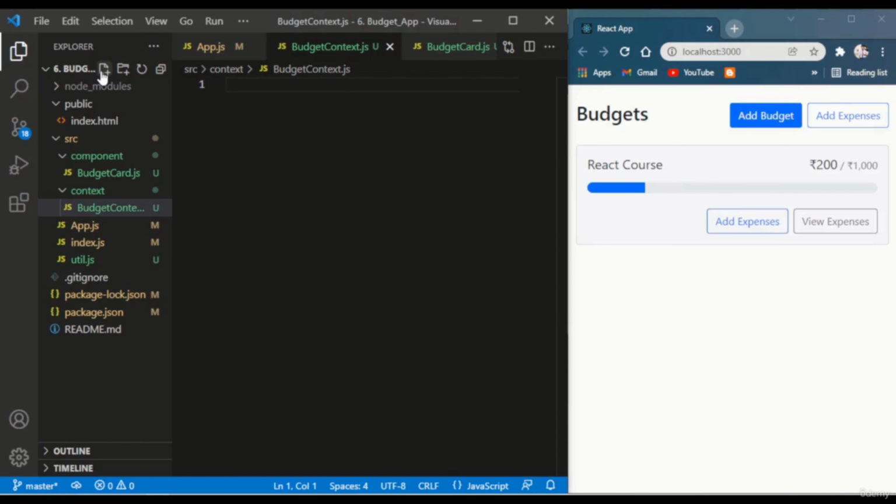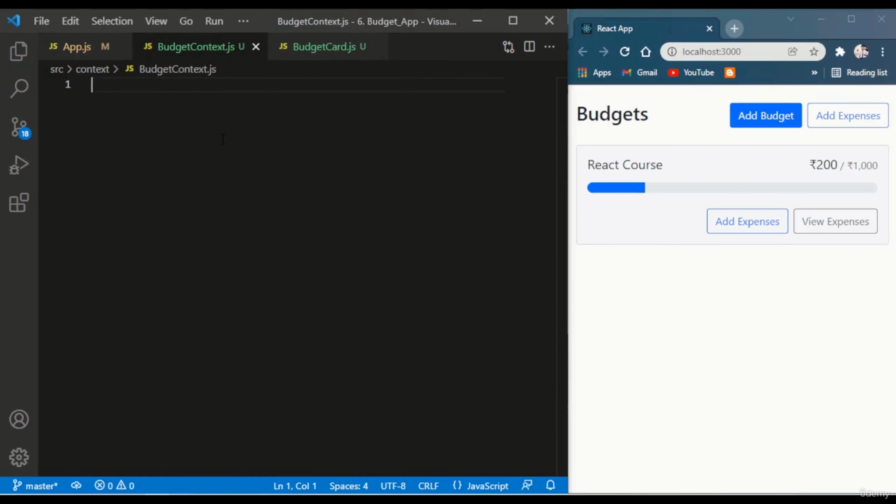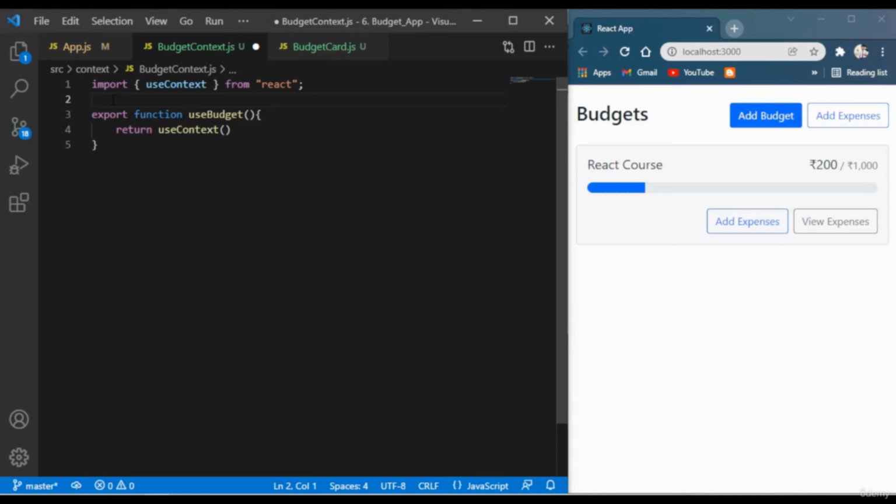Now inside this budget context we will use some context of React. To use that, firstly we'll export a function, useBudget. This function mainly holds our return statement only, that will return the context of this whole page, that is this file of budget context. Inside this function we will simply give a return statement, and this return will basically return our context. Now I will use the useContext hook from React, and this useContext hook will mainly return a budget context. As you can see, I have auto imported useContext, and I have to import React over here also.